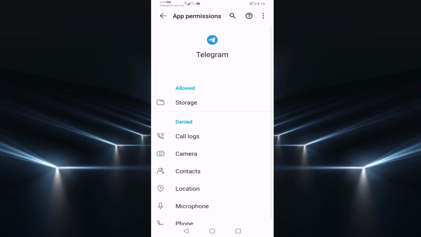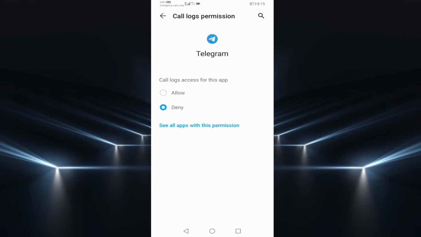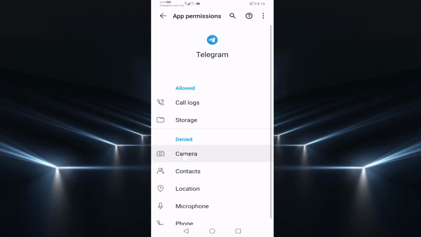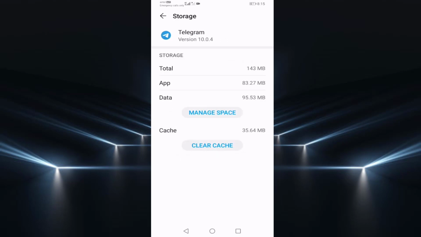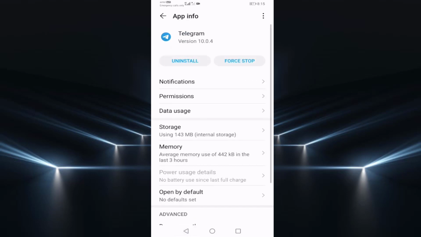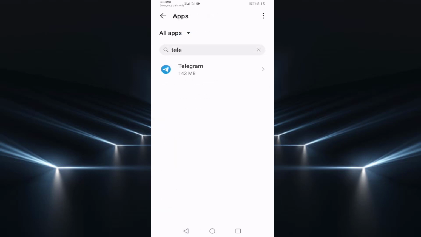You should enable all permission. Then go back, press on storage, press on clear cache, then go back. After doing this, check whether your problem is solved or not.